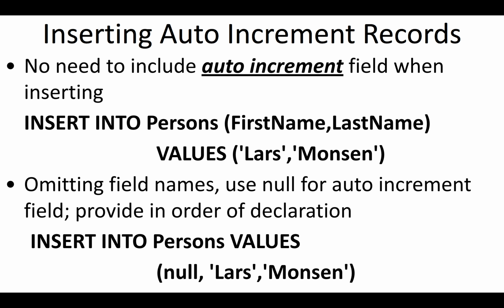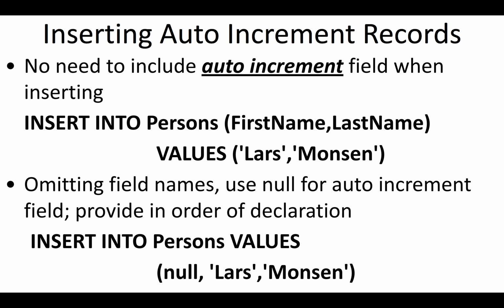So for instance, if we do an auto increment on inserting and creating a brand new record, so insert, as you might imagine, insert allows you to insert a brand new record into a table. So here we're inserting a new person, and presumably we have had auto increment on the primary key of persons, right? That means that when I insert, notice that I do not have as a field here the primary key. I am not providing the primary key, right? By default, what will happen is that the database will come up with an initial value of that primary key, and then we'll insert it.